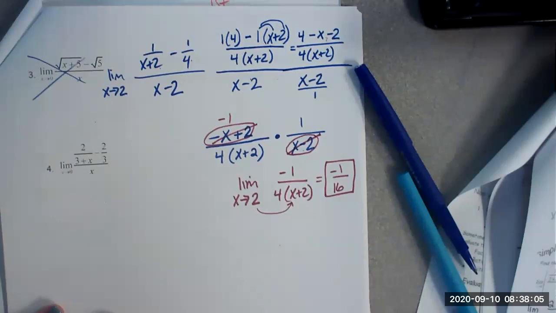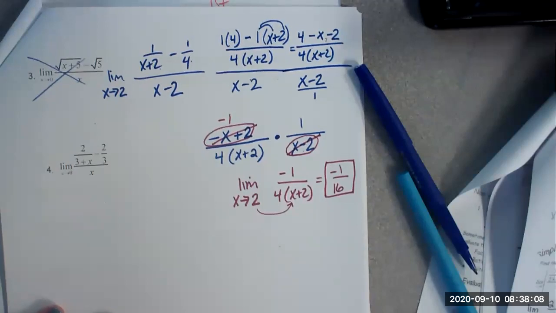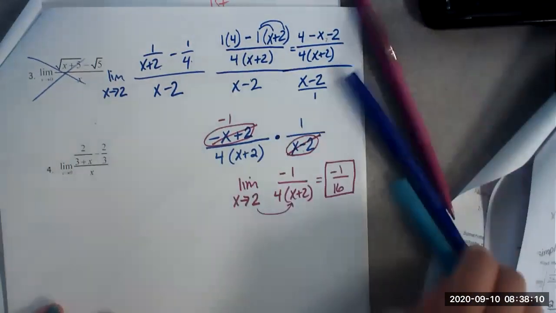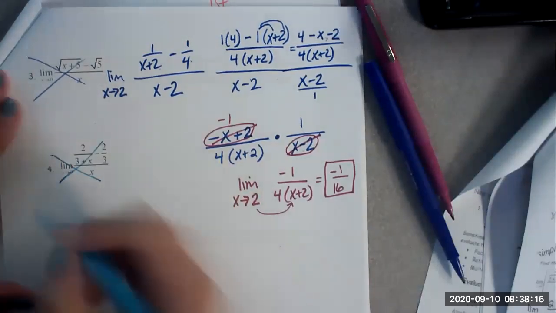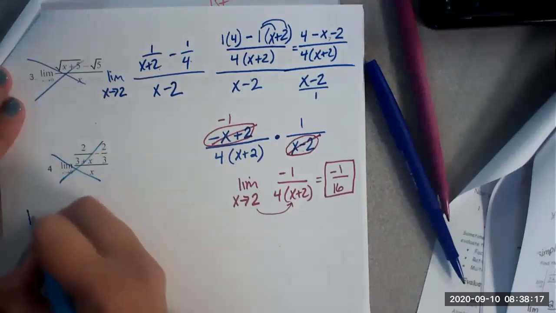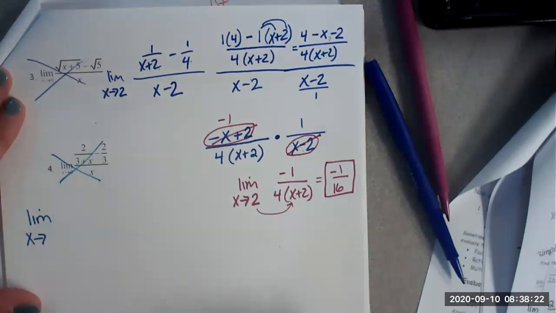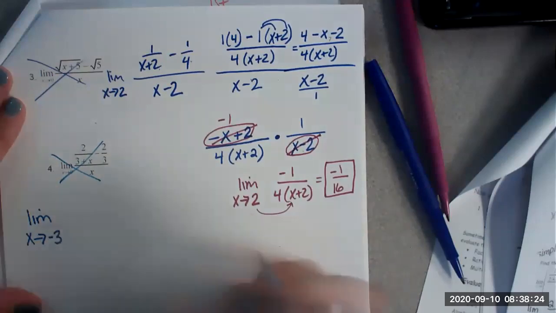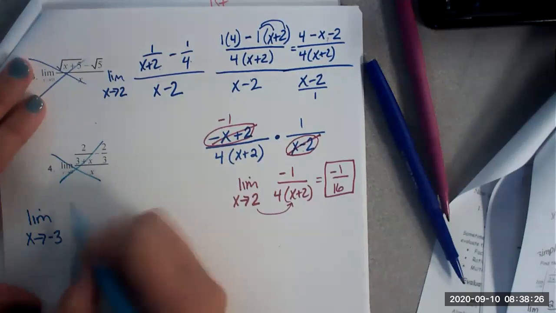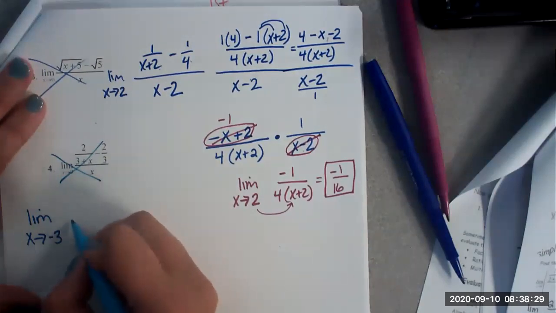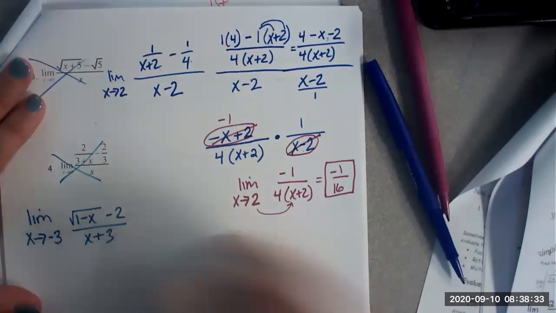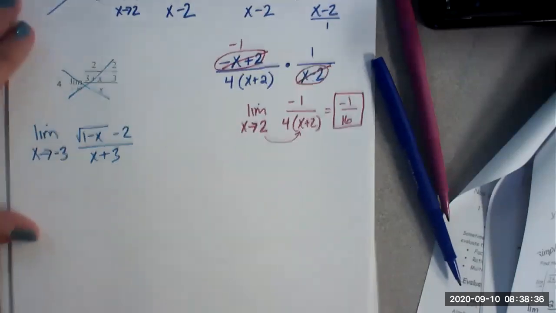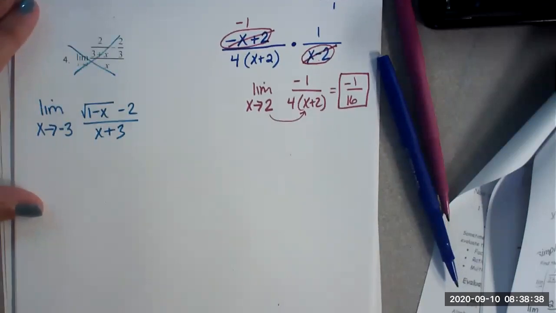All right, so I'm gonna guess that number 4 is not in your notes either. What is y'all's? Do y'all have one with the square root in it? Okay. So we're gonna do the problem that y'all have in Class Kick. What is your Class Kick problem? Is it limit as x approaches negative 3? All right, what's the equation? All right. So this should be the problem that y'all have in your notes. So we'll go with this one.